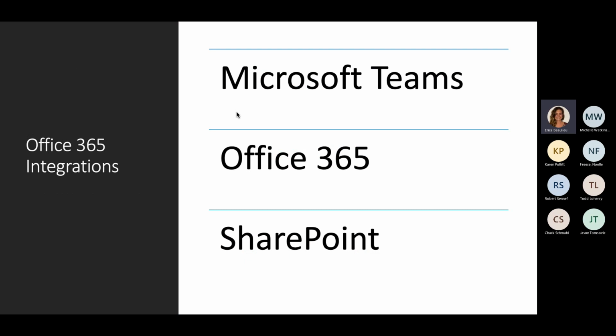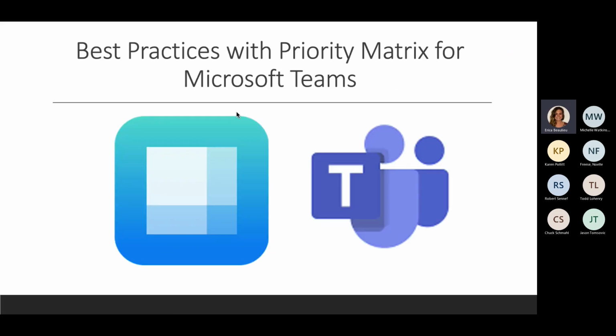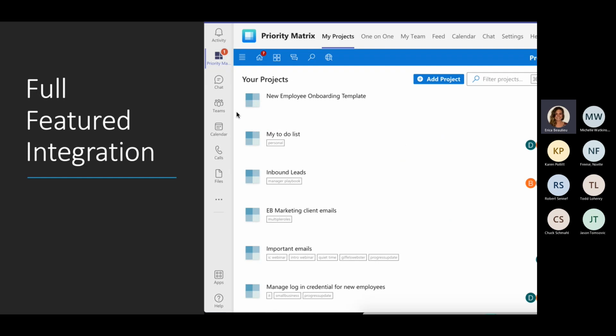So, of course, the big topic today is all about integrations with Office 365 and how Priority Matrix will help you use those solutions more effectively. So definitely download Priority Matrix for Microsoft Teams, install it for Outlook 365, and that will automatically set up the integration of SharePoint, which we'll also look at today. So, definitely I am going to be doing the live demo portion for today, but I just like to share a couple of screenshots to paint the stage as to what we will be looking at, and then I'll flip the screen and we'll actually go through it live. So we're going to take a really quick look at the full featured integration with Microsoft Teams.